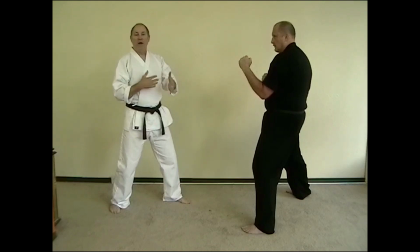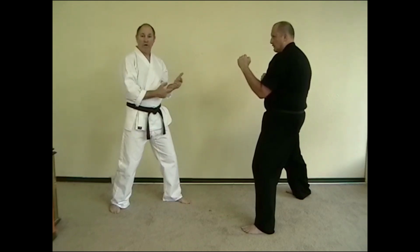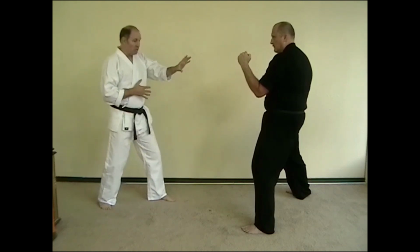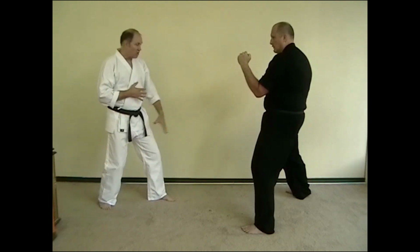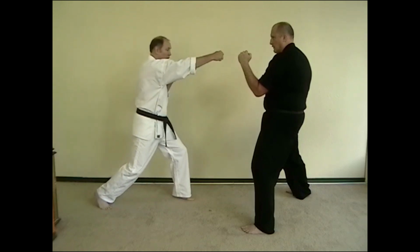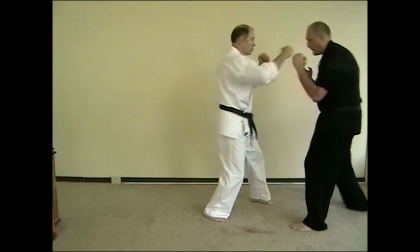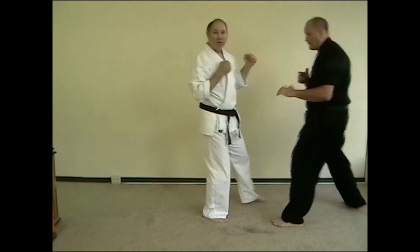There have been various types of blitzes over the years. The first kind of blitz was what Chuck Norris had started, which was basically a front step coming in here, and then a follow-up step, and then as you drove the person backwards, a follow-up step. In this fashion, you see.